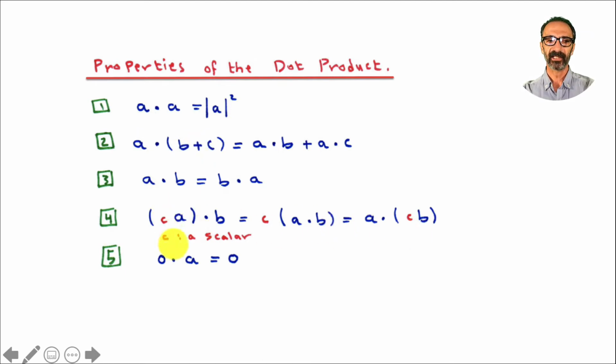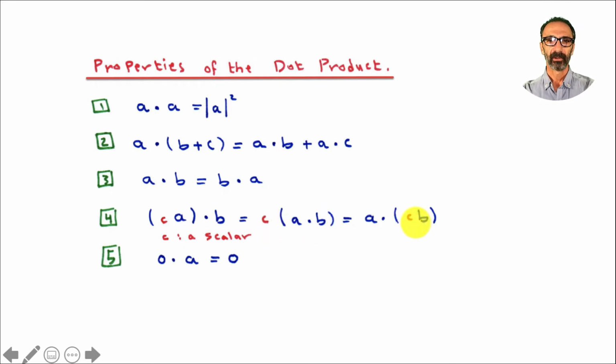Okay, on this one here, C is a scalar. Usually books, when they write letter A and letter B and letter C, when they refer to letter C as a scalar, they change the font to a smaller and lighter one. Well, with my markers, I can't make it lighter or smaller. I'm trying, as you can see. So I have to emphasize and show you that it's a scalar. Now, if you have a scalar multiplied by a, like twice a, you extend it by 2 as a factor, and you keep the same direction. That's what's happening here. It's gonna give you the same thing as if you multiply the two vectors first, then multiply by a scalar.